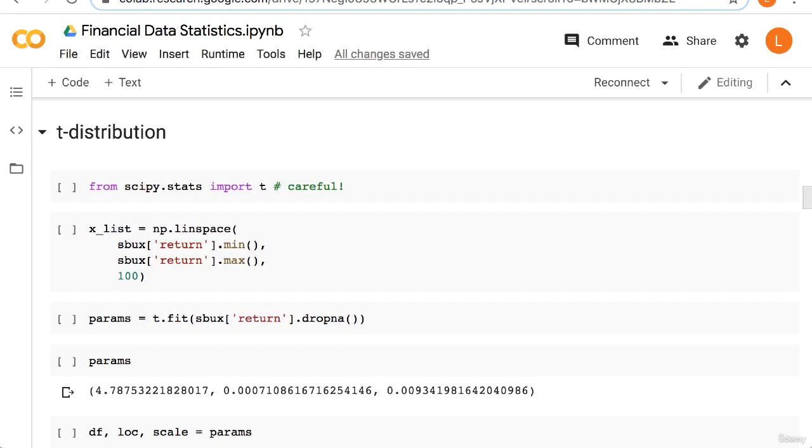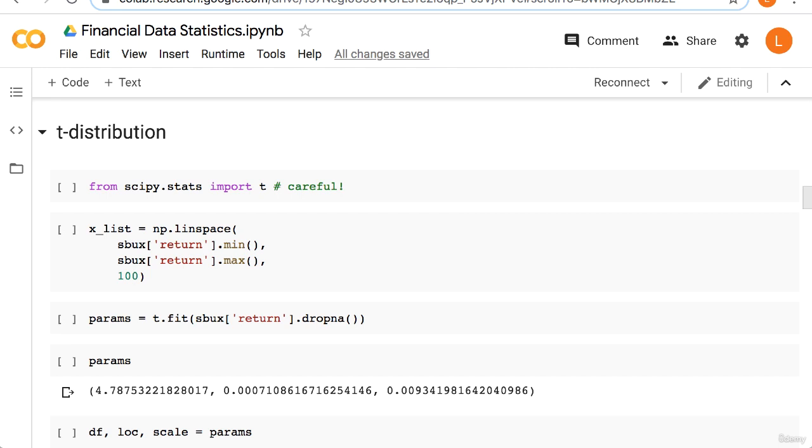In this lecture, we are going to look at how to use the t-distribution to model our returns in code. As usual, you can look at the title of the notebook to determine what notebook we are currently looking at. Basically, we're going to follow all the same steps as we did on our previous script, except that now we're going to do them with the t-distribution instead of the normal distribution.